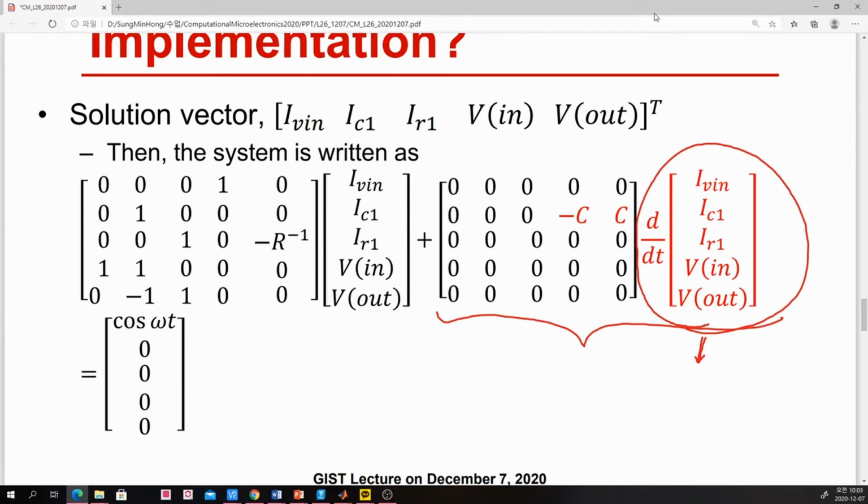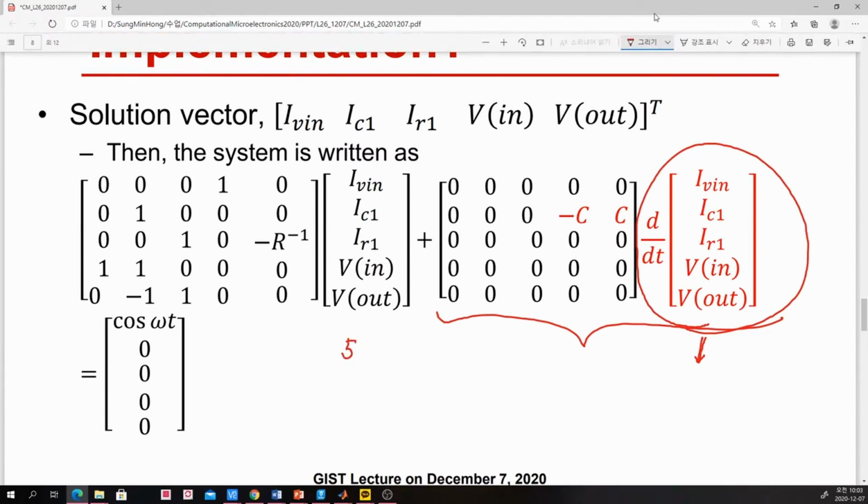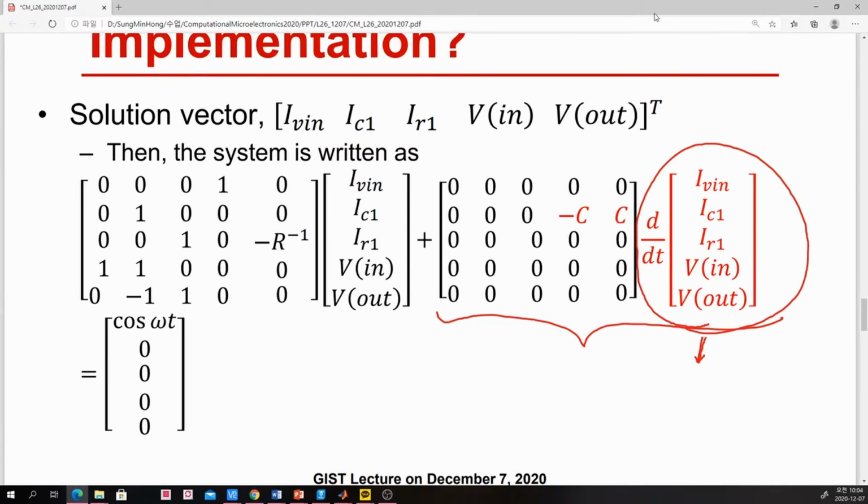Maybe you can ask me in a different way. Why don't you just include these time dependent terms in our list of unknown variables? Instead of 5 unknowns, why don't you just solve for 10 unknowns? 5 or 10, it doesn't matter. They will just become unknown variables as well. Then my question is, how can we express your newly introduced unknown variables? That is exactly the same question as our current question.